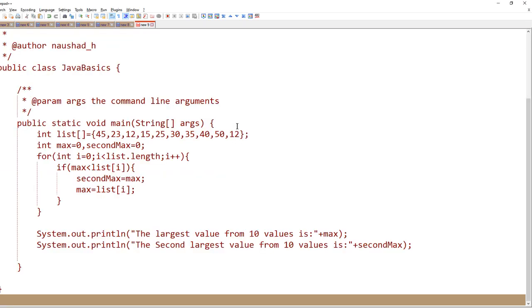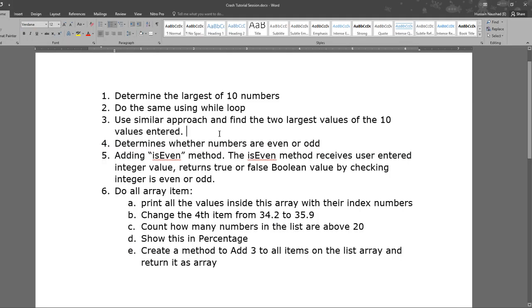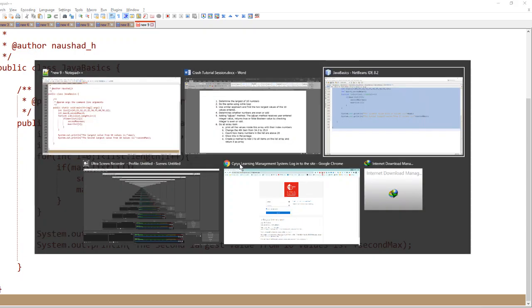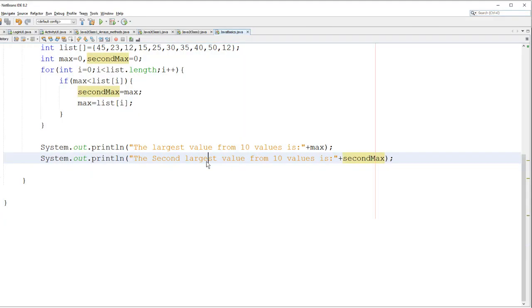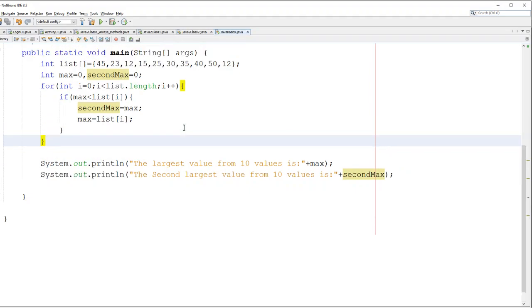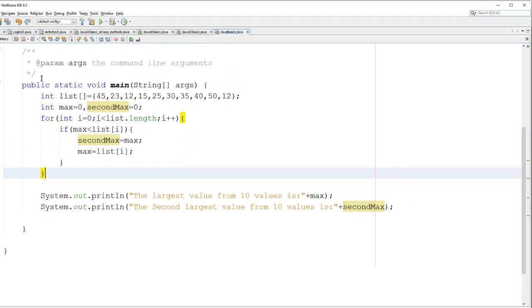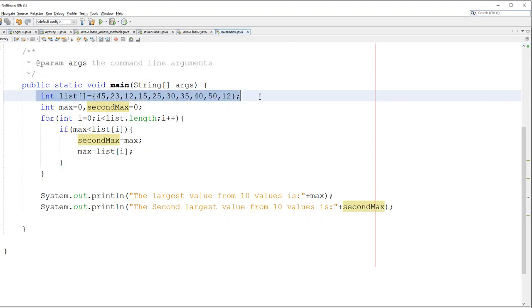So alright, now let's go into the next section here. Determine whether numbers are even or odd. Sometimes you may not know the logic for these things, but what you have to know is how to do the program. Sometimes the logic is a different part. For example, how do you know a number is odd or even? That is mathematics, that's not programming, but how you integrate it into programming is the skill you are learning here.